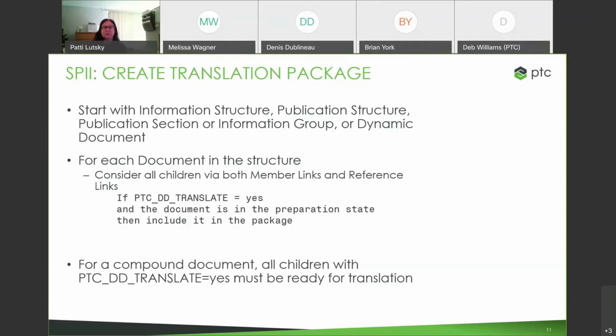It's what is used by the translation management logic. And the translation management logic does not look in the XML code. So in your XML content, you might have, say, an XInclude, and it's including a child document. If for whatever reason that link didn't get created properly, there isn't a member link, then that child document will not be pulled into the translation package.